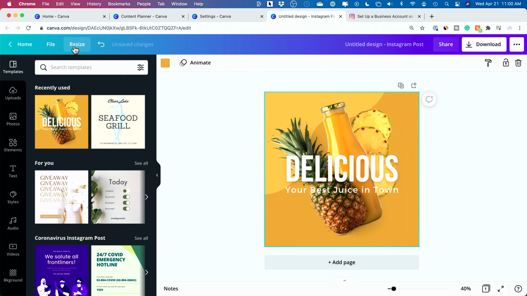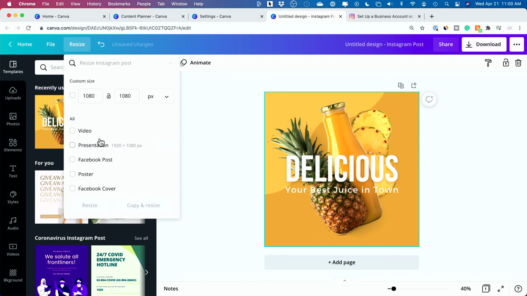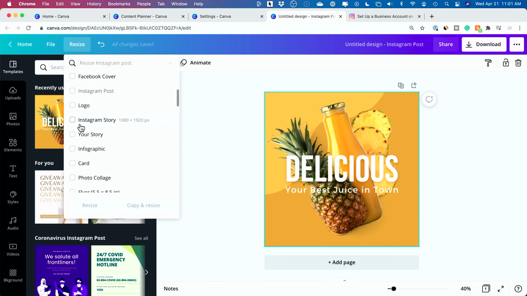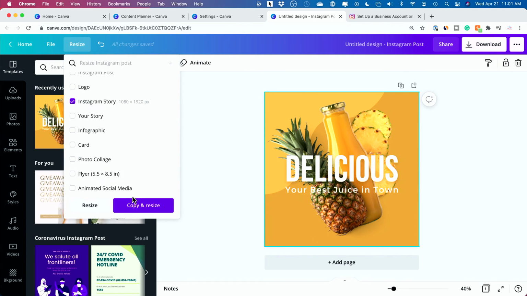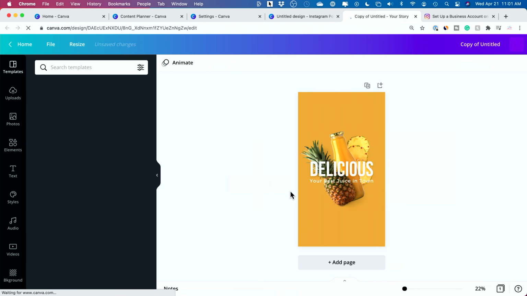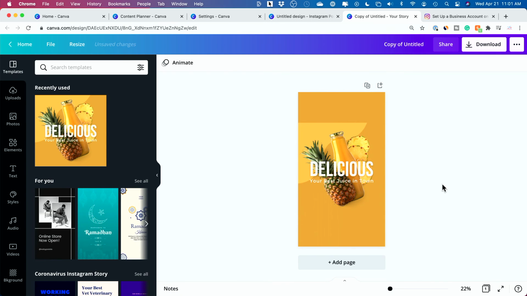And that option is typically up here, resize. The free version doesn't give you this option. This is probably my favorite thing about Canva Pro, this resizing option. So you can go ahead and custom resize everything, or just choose if you wanna make the same Instagram post into a Facebook cover or Facebook post or a vertical Instagram story. It lets you do all of that. Really, really easy. Copy and resize, and you got yourself a brand new post here that you could download and use that way.